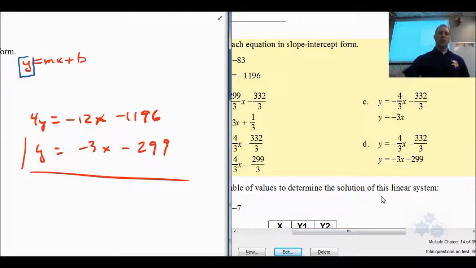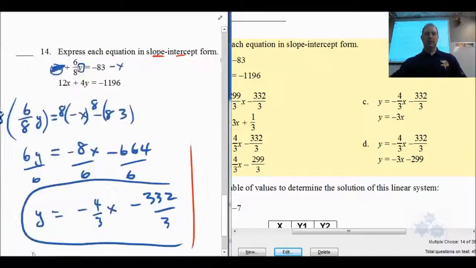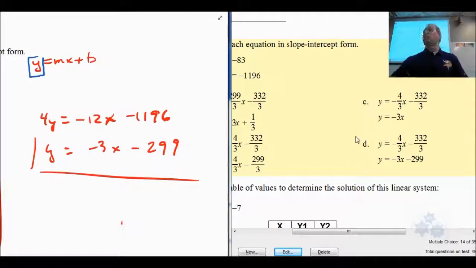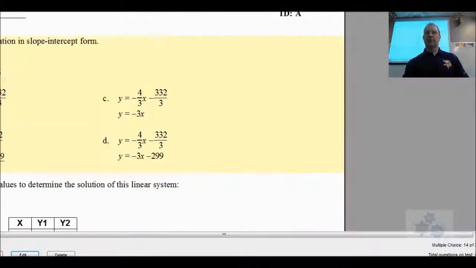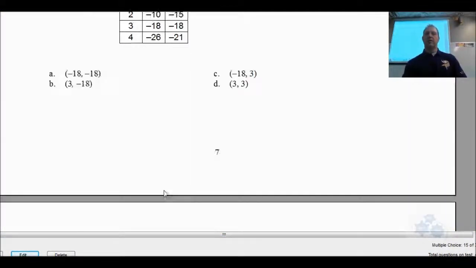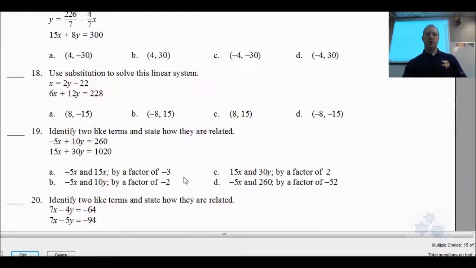So solve for y in both cases. There are your two. And D is going to be your option there. Okay? So that one you do just kind of have to rearrange things. I won't give you questions like this with the tables here, I don't think. We didn't really do questions like that.